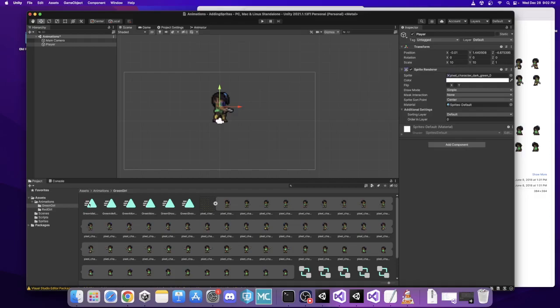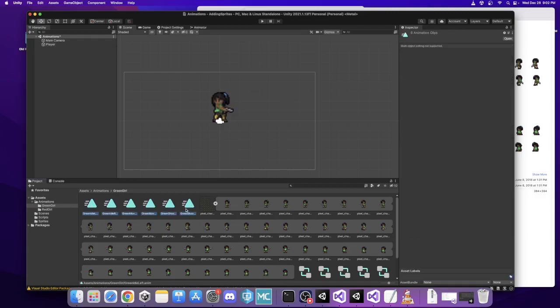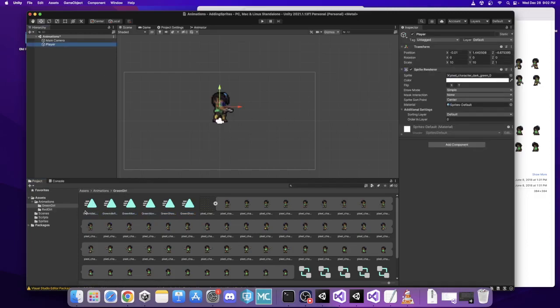So I've got my 6 different animation sets. Again, idle left, idle right, move left, move right, and shoot right. For now, because we've got our idling to the left, we're just going to drag that onto our player. So if we take this and drag it onto the player, you can see the little icon there. It's not actually dragging the animation, it's dragging an animator on there, and it's assigning it.